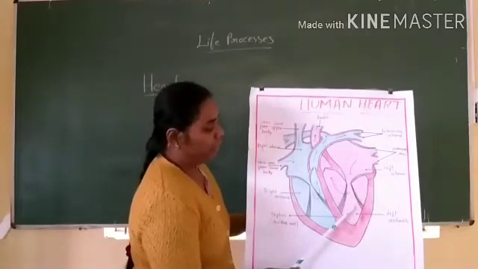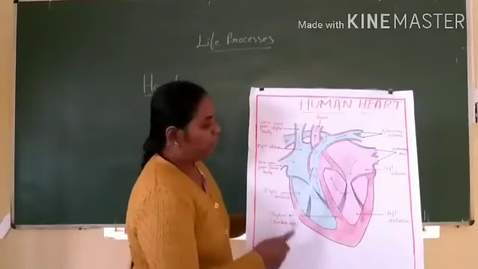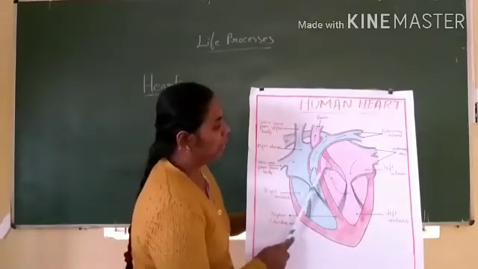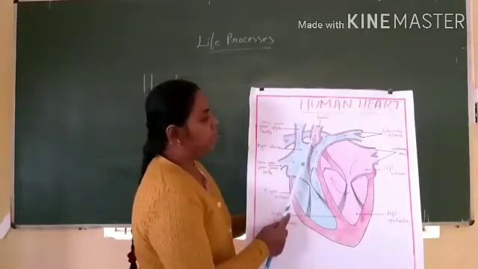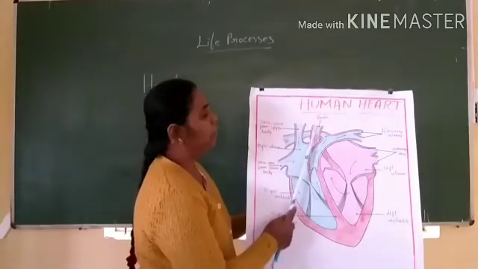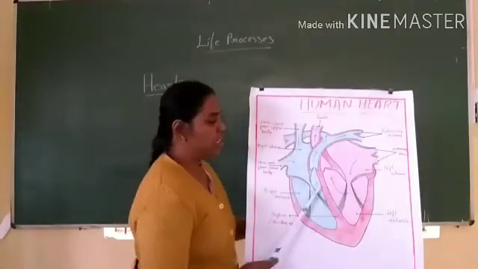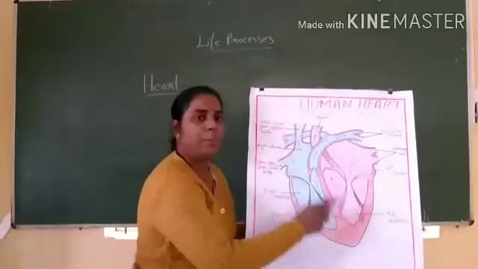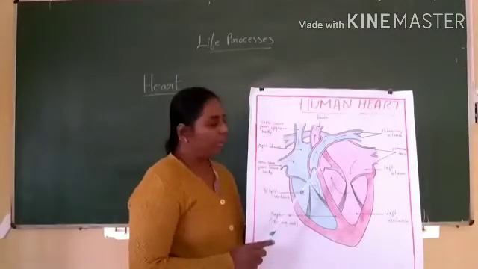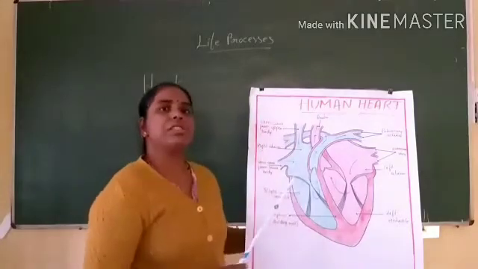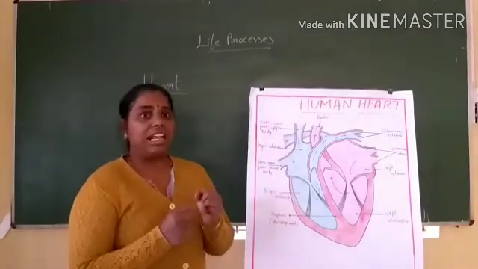Further, the left ventricle pumps blood with a greater pressure. With that greater pressure only, the blood rushes into the aorta. And the aorta, by its contraction and relaxation, pumps blood to all the different body parts. So this is how the entire heart performs the function of pumping the blood. Now, how does the heart pump the blood? By its regular contraction and relaxation.